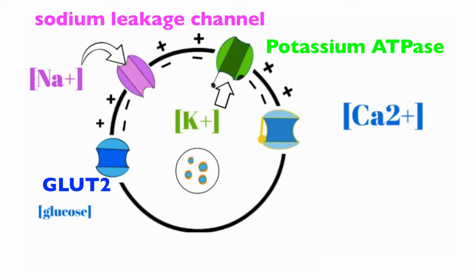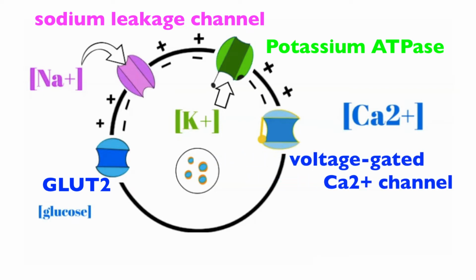This green potassium channel is known as the potassium ATPase. And it's a very unique setup. ATP is the ligand that closes this channel. When ATP binds to that channel, the channel closes. Over here in blue, we have a voltage-gated calcium channel. Calcium will move through that channel only when that gate is open, and that gate's only going to open when we have a depolarization event.